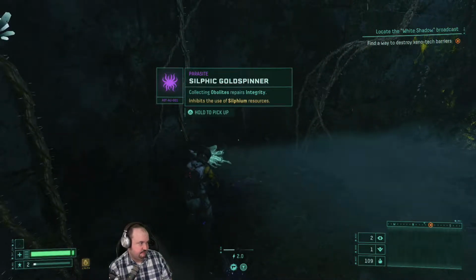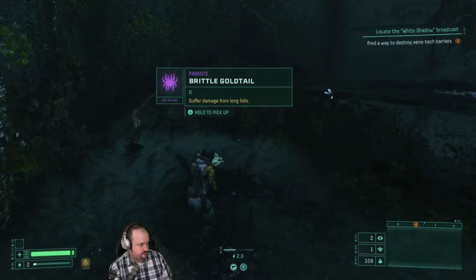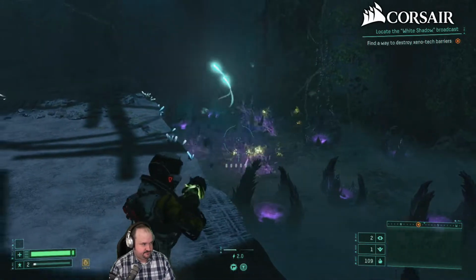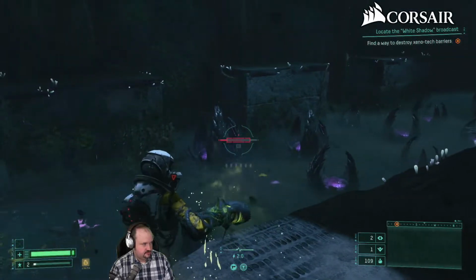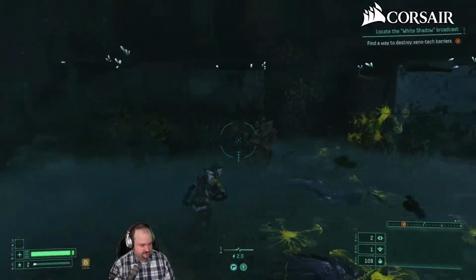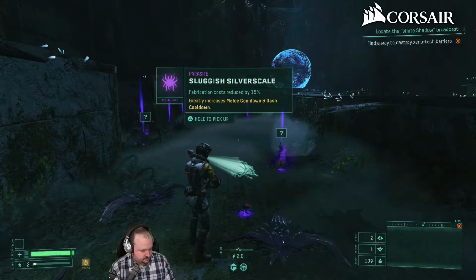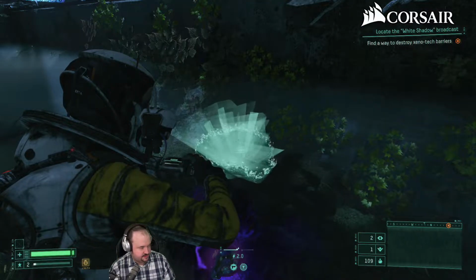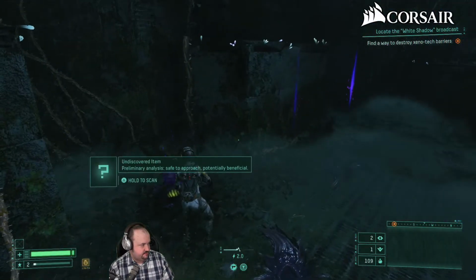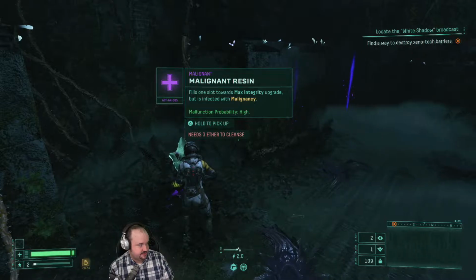Oh, it's a parasite. Inhibits the use of psyphilium resources. Collecting obelisks and repairs integrity. Dropped obelisks last longer, suffer damage from long falls. Ooh. So these are eggs. There are so many options. Fabrication costs, what's this one? Repairs moderate damage to integrity, but is infected with malignancy. Don't need that. Fill one slot towards max integrity upgrade. High chance of malignancy. I'll take it.